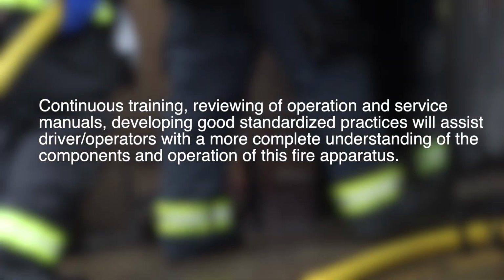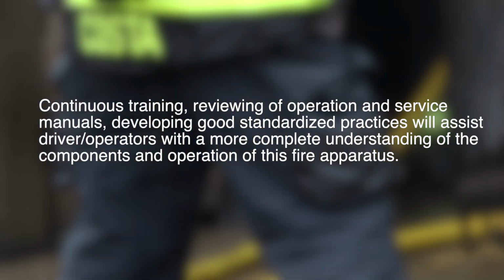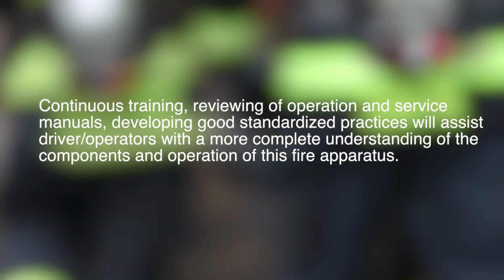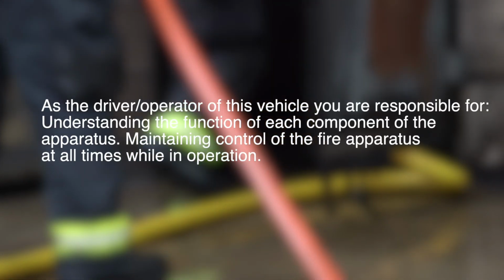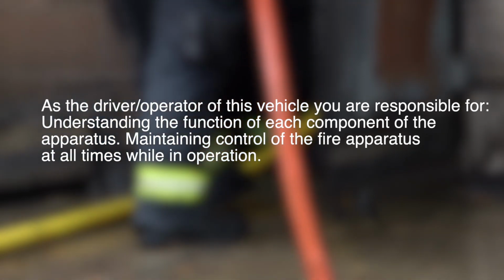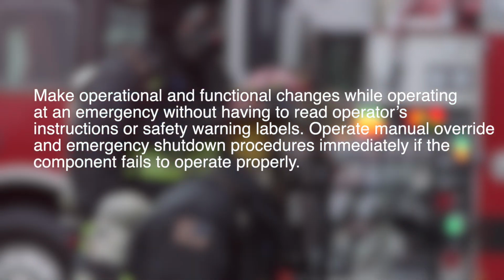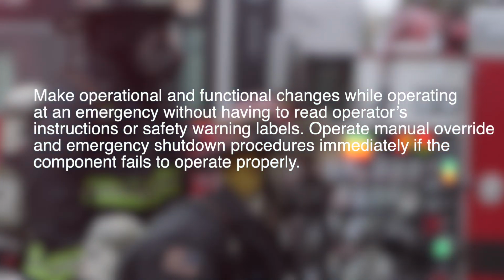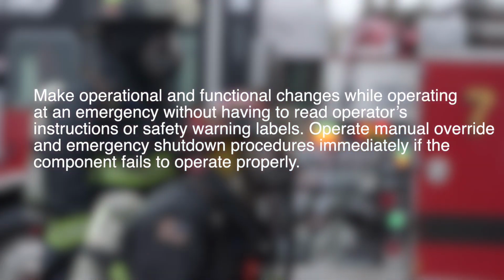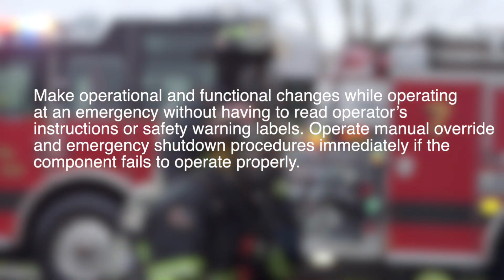Continuous training, reviewing of operation and service manuals, and developing good standardized practices will assist driver operators with a more complete understanding of the components and operation of this fire apparatus. As the driver operator of this vehicle, you are responsible for understanding the function of each component of the apparatus and maintaining control of the fire apparatus at all times while in operation. Do not make operational and functional changes while operating at an emergency without having read operator's instructions or safety warning labels. Operate manual override and emergency shutdown procedures immediately if a component fails to operate properly.